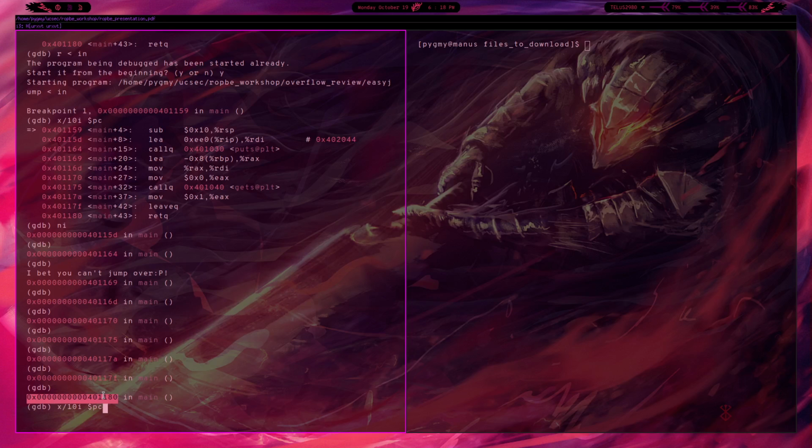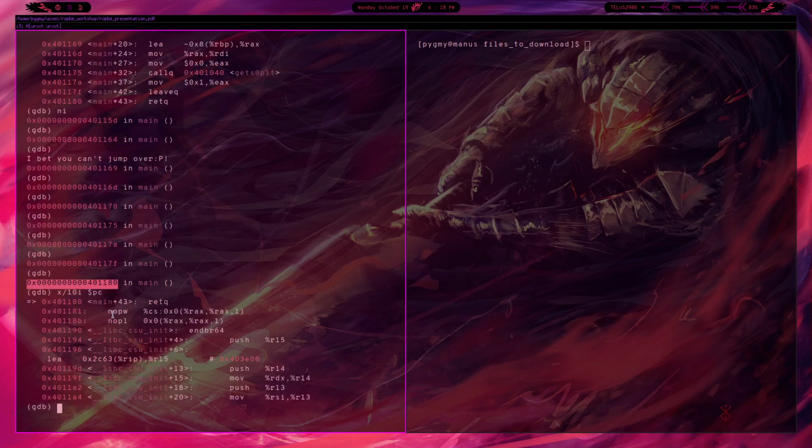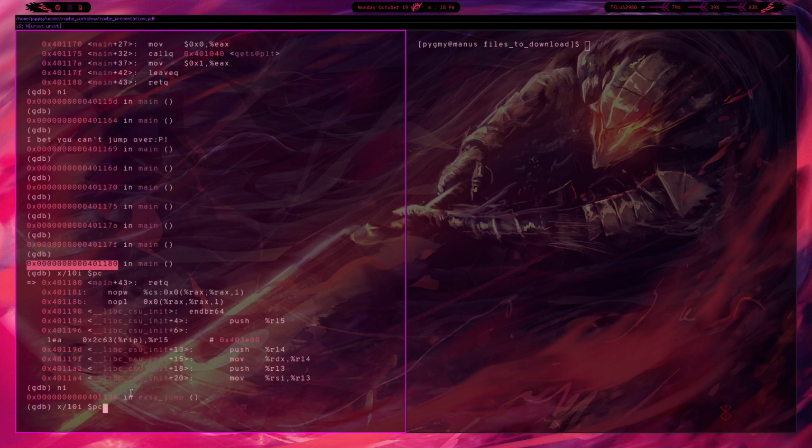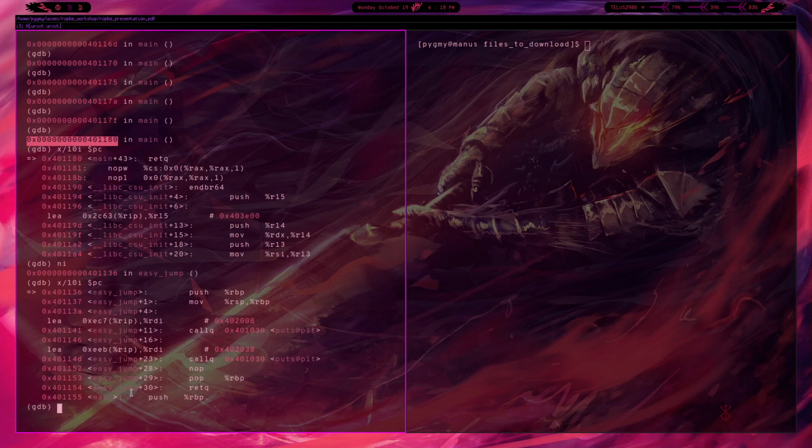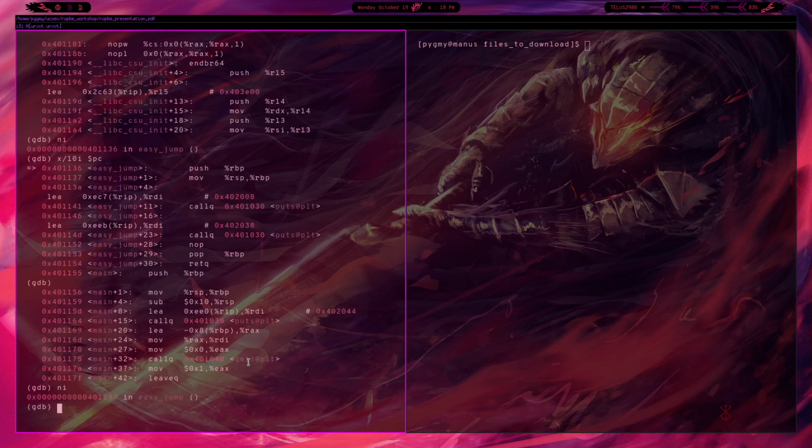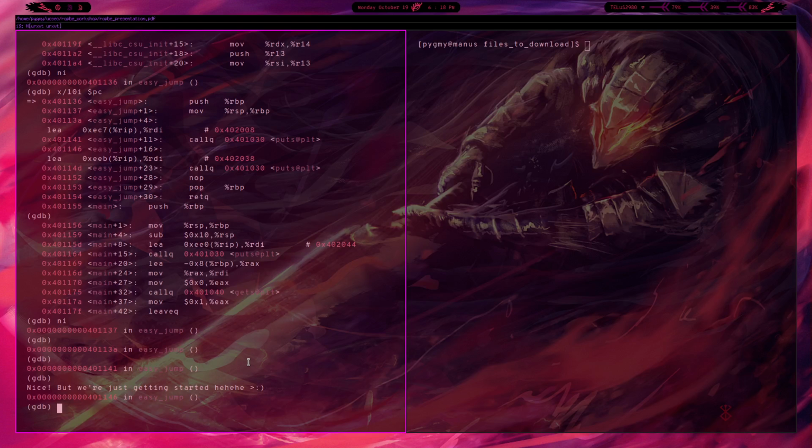If we examine 10 instructions from the program counter, we can see there's nothing unusual, but then we do another instruction and we are now in easy jump. If we examine another 10 instructions, we can see that we are now in easy jump and that we can get our flag.